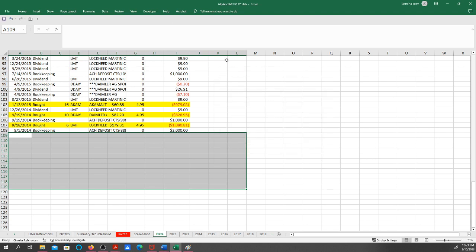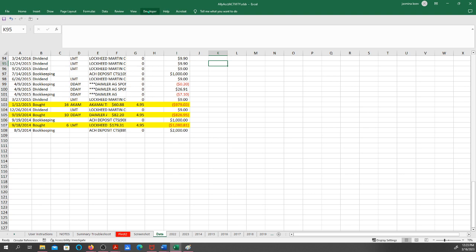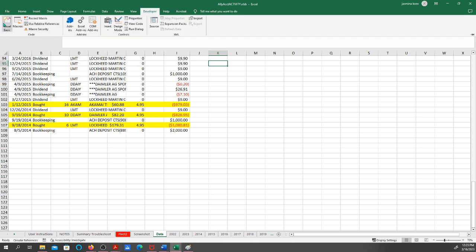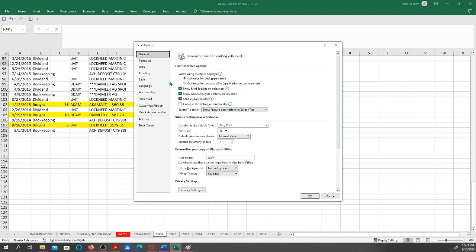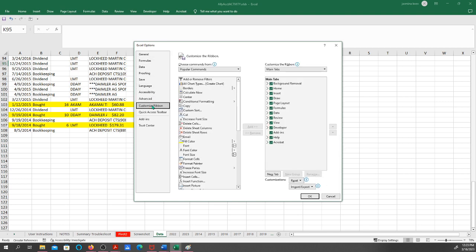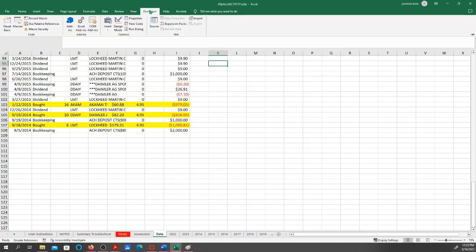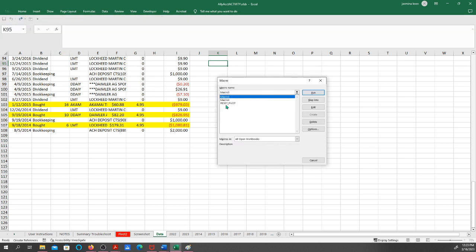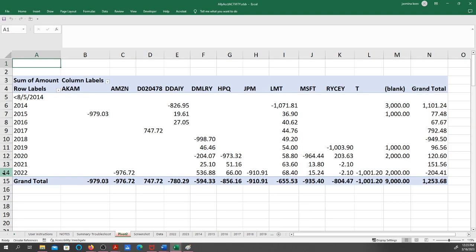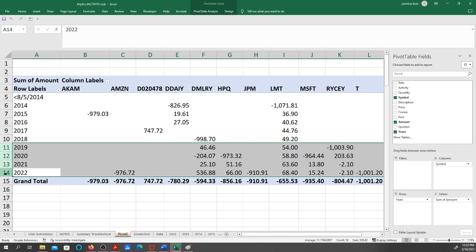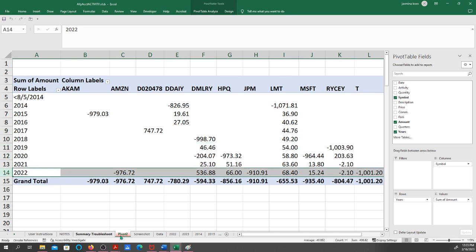We can add a button here for an end user that doesn't like the developer tab or using Visual Basic for Applications, macros. Very quickly, you can add that via File, Options, customizing your ribbon, and over here, clicking and adding the developer tab. So here's my developer tab. I go under macros, I run the reset pivot macro, and you can see that it's reset the information now. So it's only pulling through the year 2022.